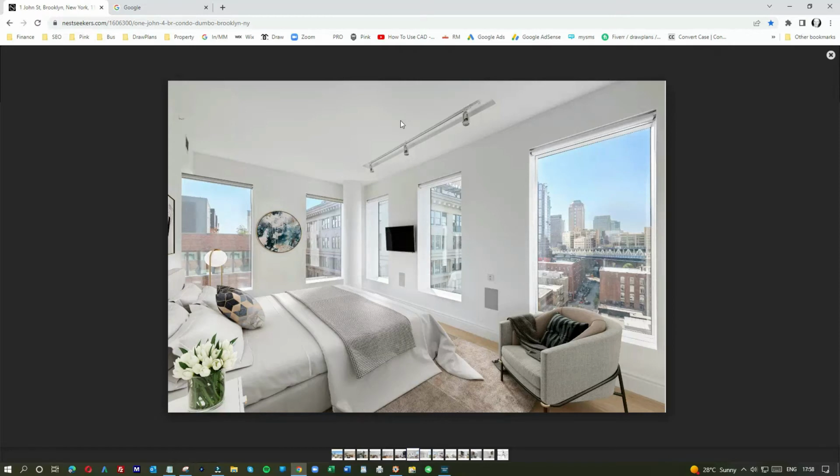Again, nice strip lighting on the top, roller blinds for the light, as in sleeping accommodation, you need to darken everything down. So socket wise, I'm not seeing much in the way of sockets as we move around the place. Obviously there is lighting and sockets, but there's just not an abundance of them that you would normally see in a UK home. But perhaps they don't need them in an apartment like this.